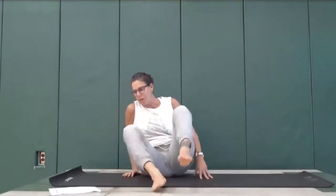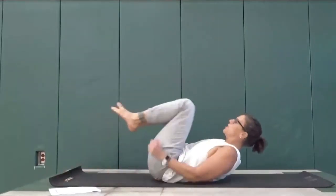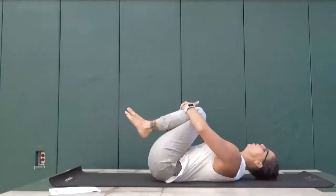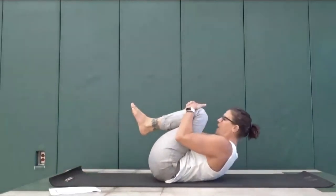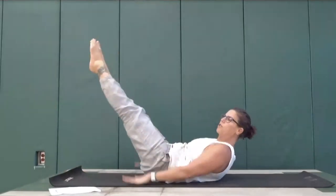So what else do we find at the beach? Well, we have to take snacks. So what is really good to have at the beach? Popcorn. So this is a modification of our 100 exercise called popcorn. Hug your knees into your chest. Pull your forehead up into your knees. Take a breath. Exhale. Extend the legs, tap the floor.